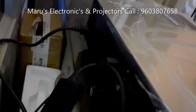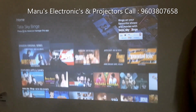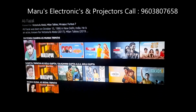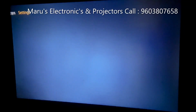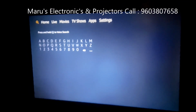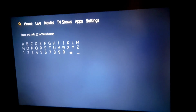You can also connect Amazon Fire Stick. You can watch all the movies and YouTube. You can connect any of your Amazon Fire Stick and Redmi Stick and make this projector an Android Wi-Fi projector. You can also connect your mobile through any of Redmi Stick or any of your smart dongles.